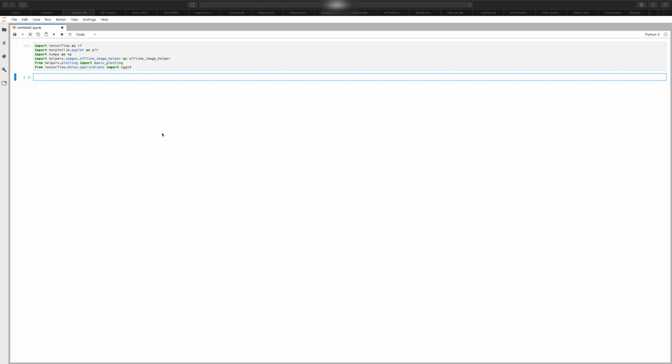So just like every other video, every other program, we're going to import our dependencies, which is Tensorflow, as we know, matplotlib, numpy, and a few helper functions that I made. One is used to just pull images from the file. It's also on my GitHub, so you could use that as well. And a plotting tool. Super simple, just saves me from writing a few lines. And I use them often.